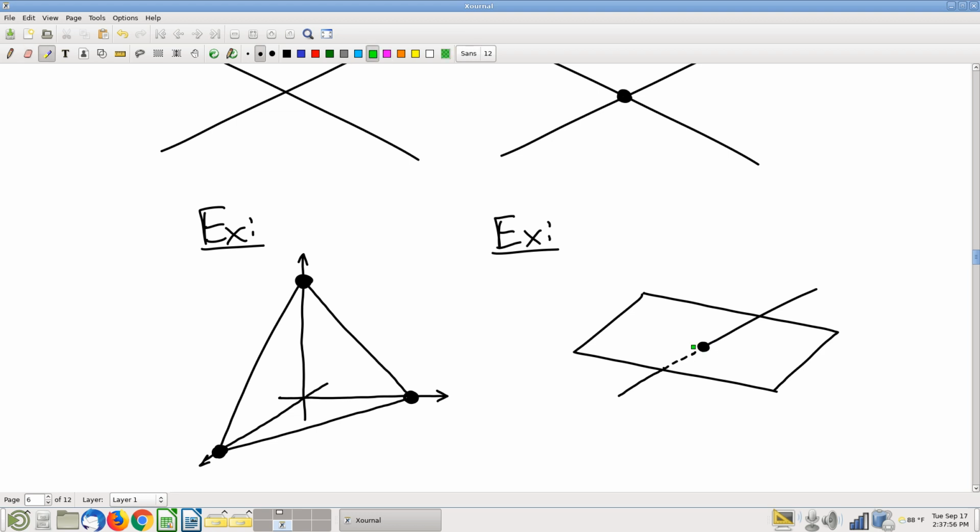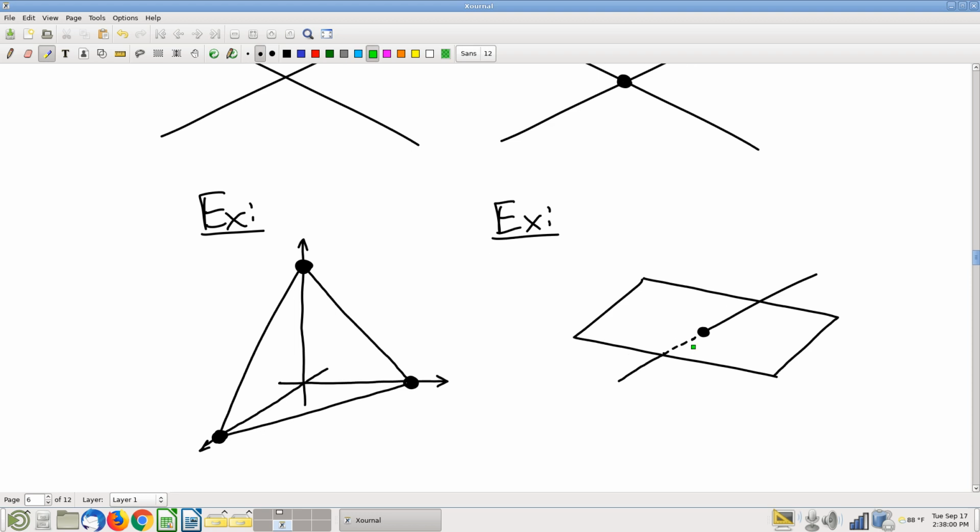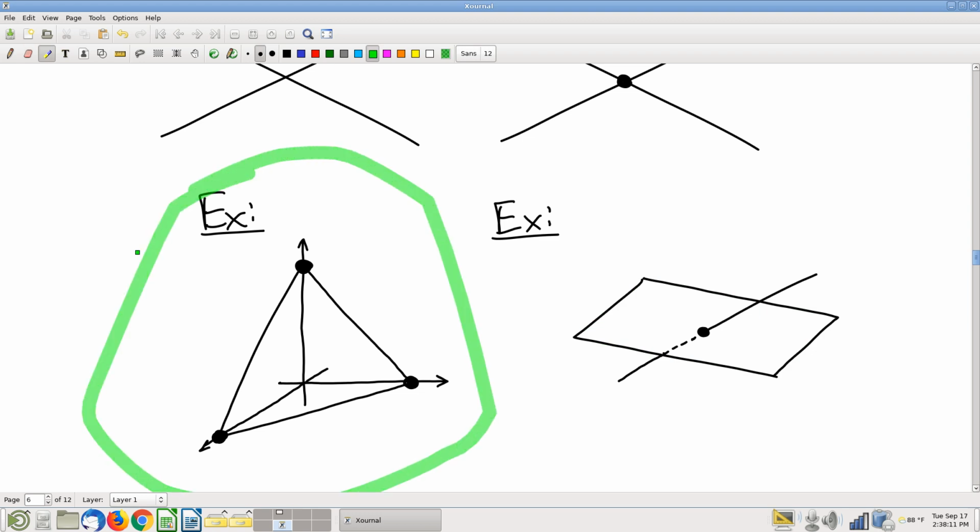Another example. Here I've drawn a plane. Now this is a different way to draw a plane. We talked a few pages back about drawing planes by drawing rectangles inside of the planes, such as what I did here. But over here in this example, I didn't do that. What I've done is represent this plane by drawing a triangle inside the plane. The reason I'm drawing that triangle is because these points are points of significance. I'm drawing on the picture the three intersections of this plane with the coordinate axes.